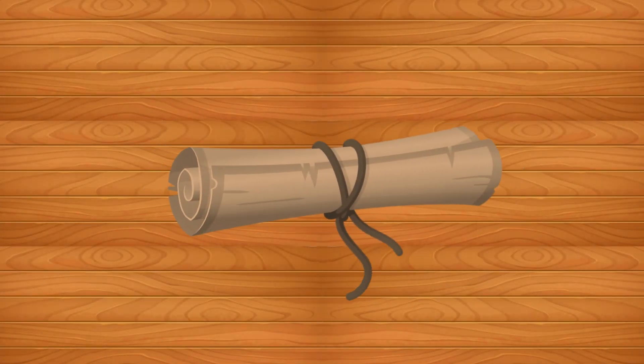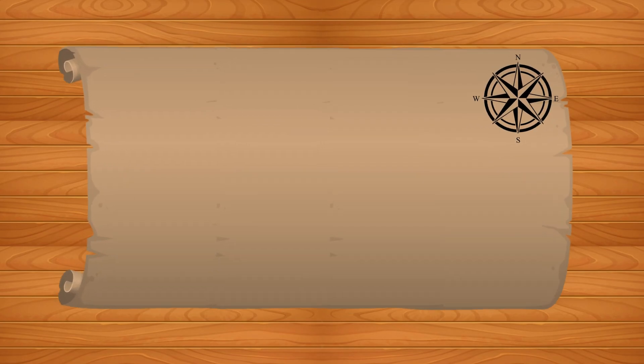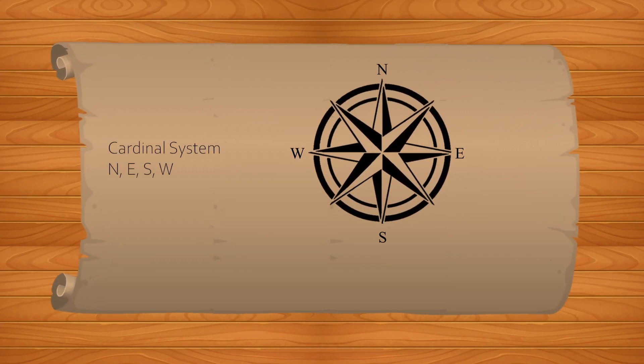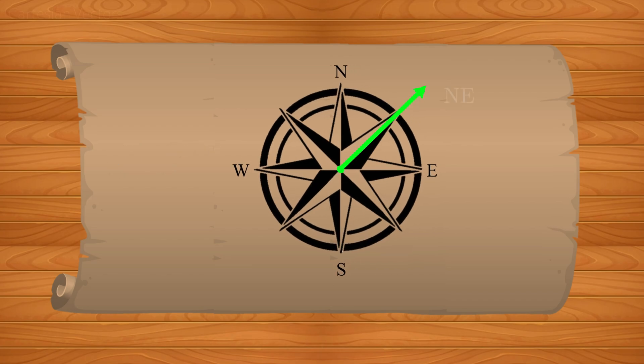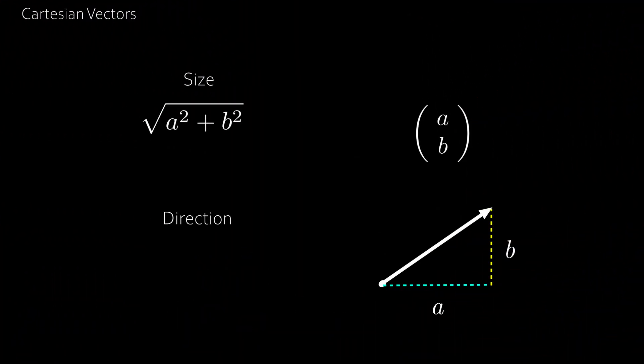Now what about the direction? If we take a look at our trusty old map, we open it up and we see that we used the cardinal north-east-south-west system. But instead what we could do is use an angle between our vector and a reference. Which, for north-east, would be 45 degrees. As the vector changes direction, we can see that the angle changes. So what we can do is say that the vector's direction is based on this angle here. We could also use the angle from the y-axis like on our map, but this is less common, so let's stick with the angle between the vector and the x-axis. And we know by trigonometry that this is just the arctangent of b over a.